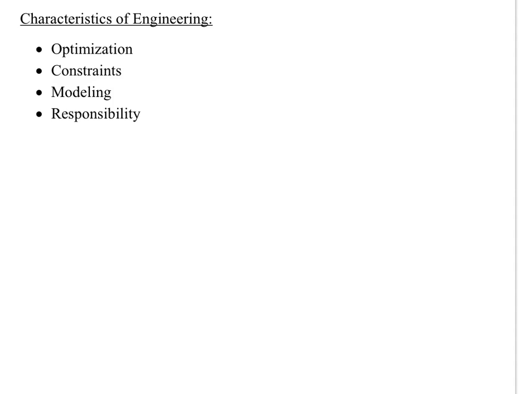How about constraints? Think about constraints and consider the term optimization again. What are constraints when it comes to some sort of business plan? You have to stay within a budget. Within a budget, okay, so monetary or economic constraints. Constraints of the object: you can't go too cheap, or it won't work. Exactly, you have to consider failure. So you have geometrical or structural constraints when it comes to building or devising some sort of apparatus. What other constraints do you have? The biggest constraint of all that I mentioned a minute ago.